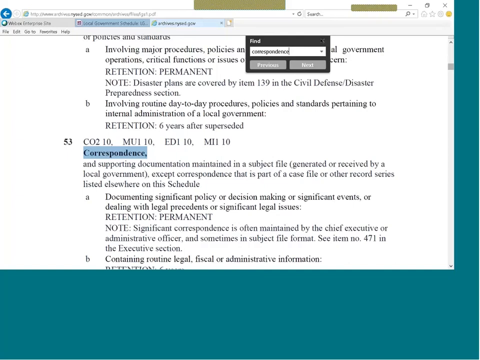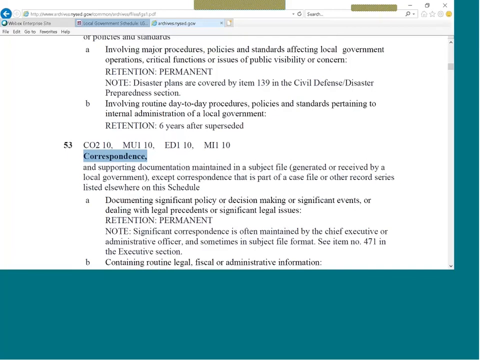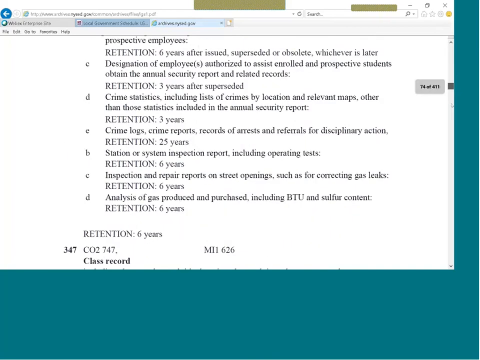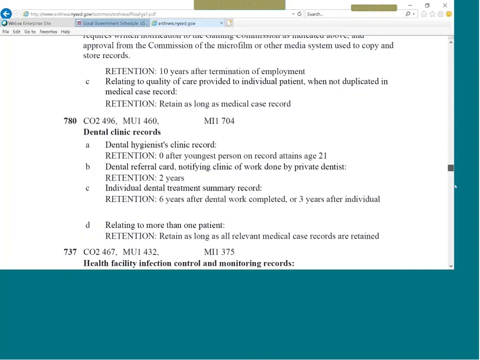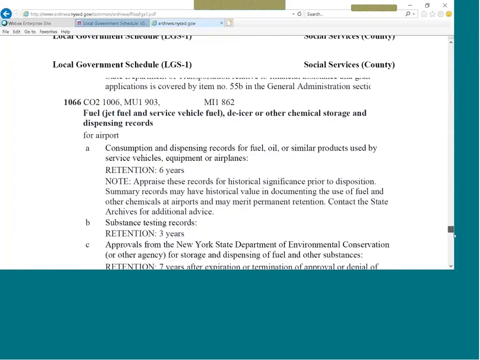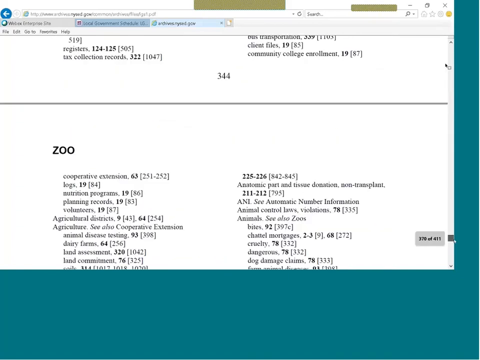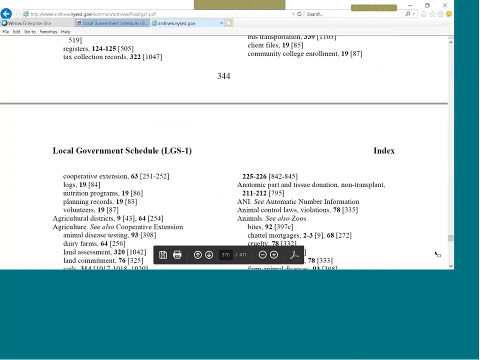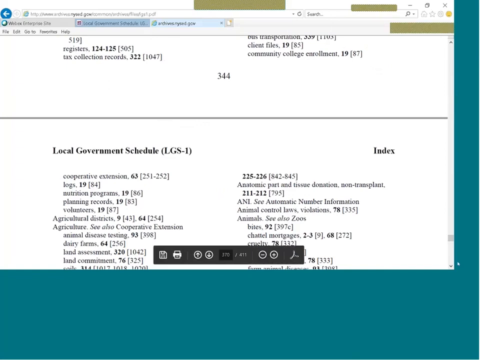So, again, using the correspondence example, let's go to the index of the schedule. We're going to scroll all the way down. And we're going to look for the C's for correspondence.